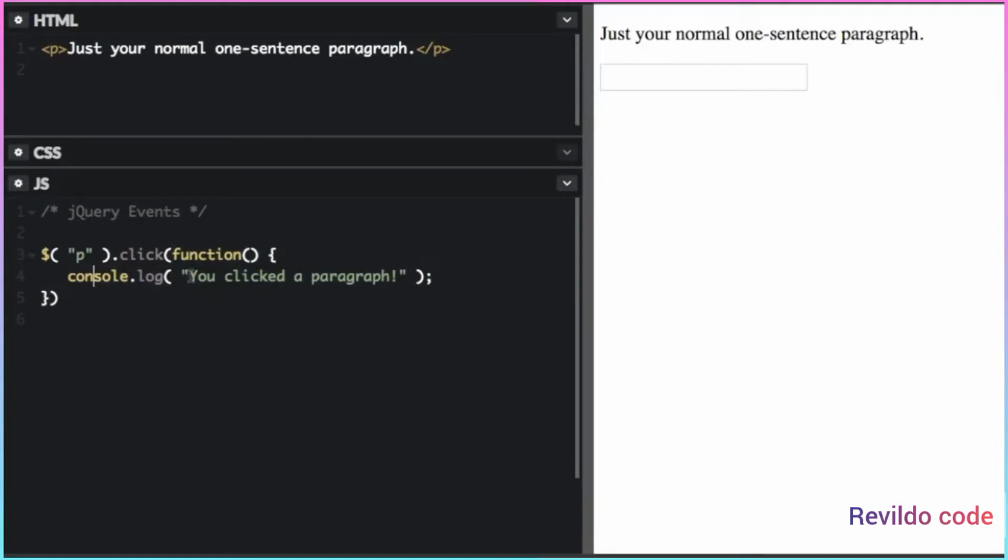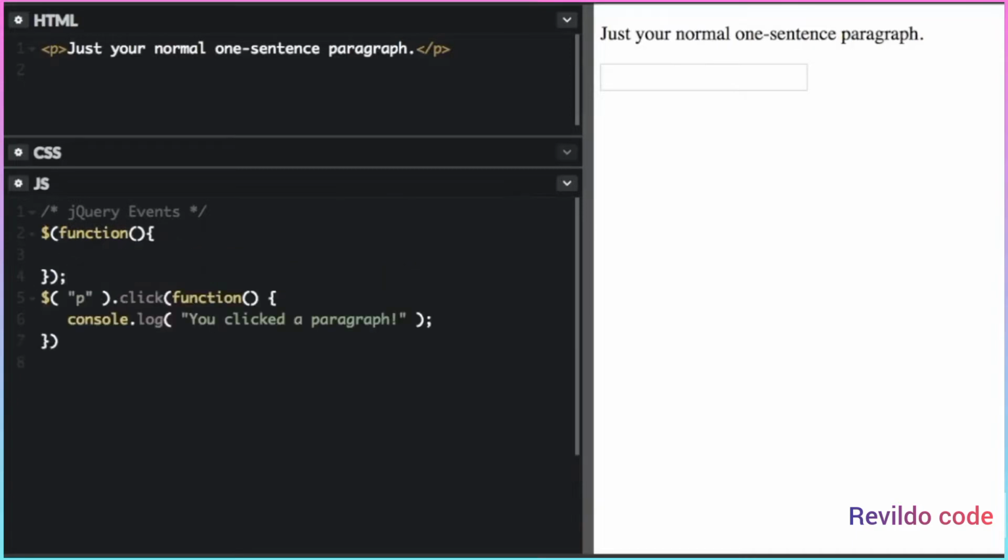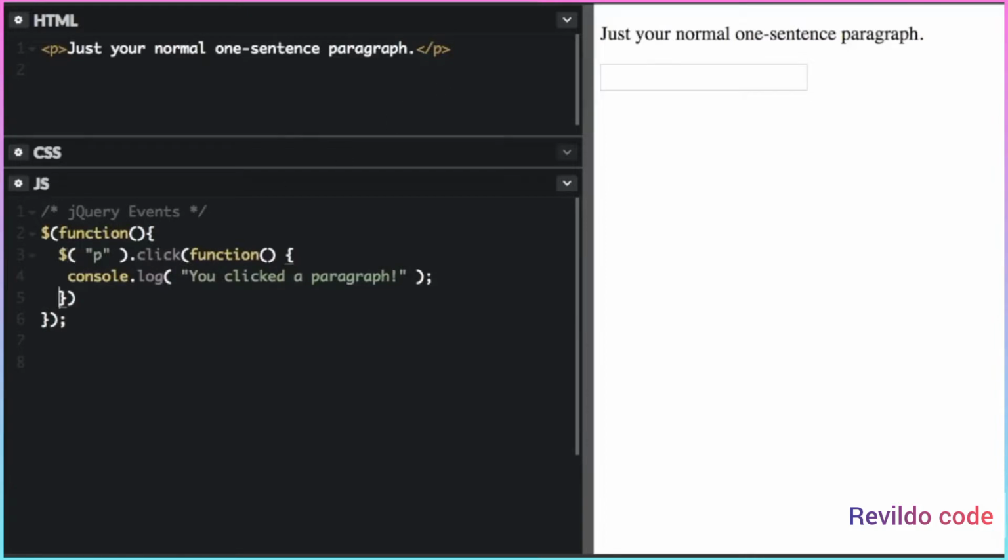Now in my last video, I told you that your code should usually be in a document.ready function to make sure the document is fully loaded before the other code is run. While it is still used, document.ready is now deprecated and there's a more concise way to do the same thing. I'm going to put this whole thing in another function. We're going to just put a $ sign and then put this in a function here. Now, instead of document.ready, it's just $ and then the function. So I'm going to take this here and put it right in here. There we go. Let's try this out.